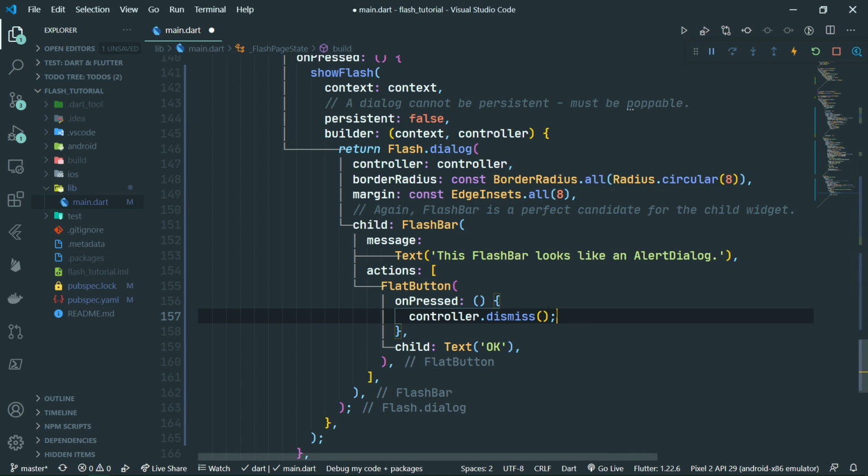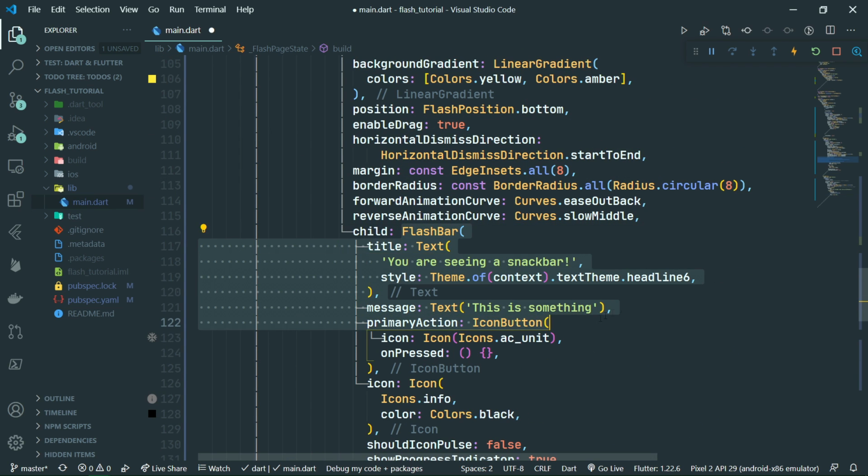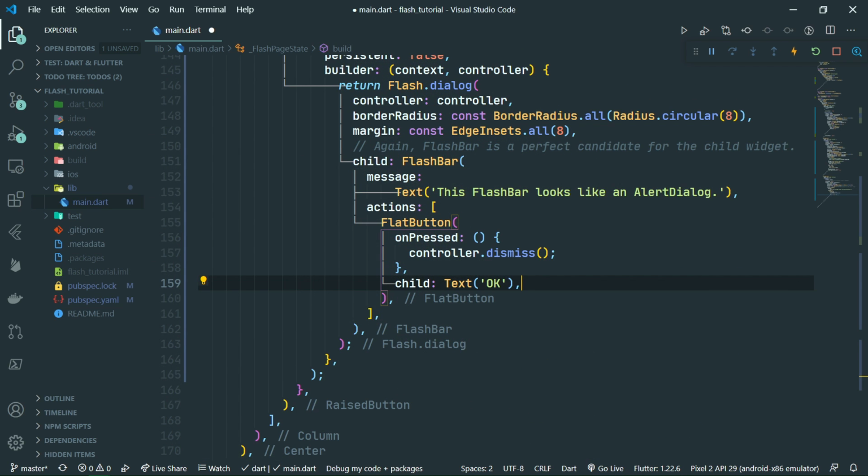And again, this FlashBar widget is the exact same widget which we have used for the snack bar. And that would be it for this tutorial.